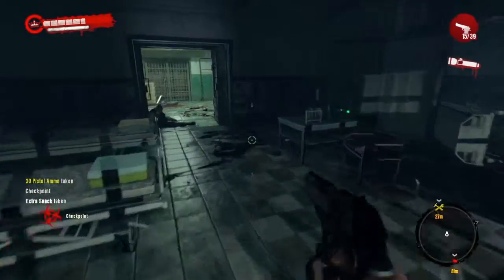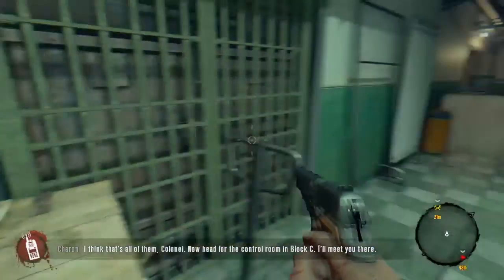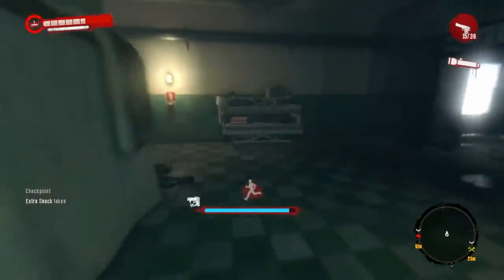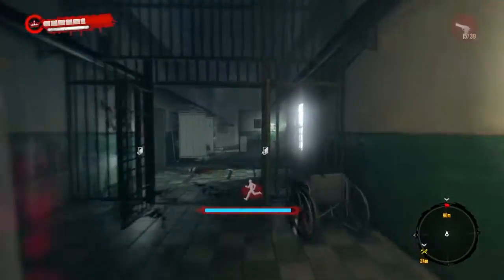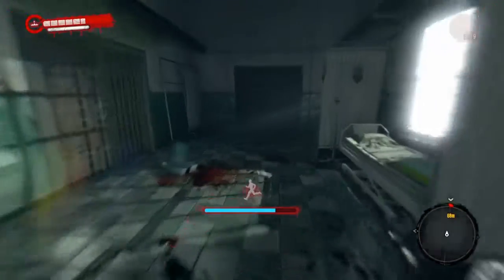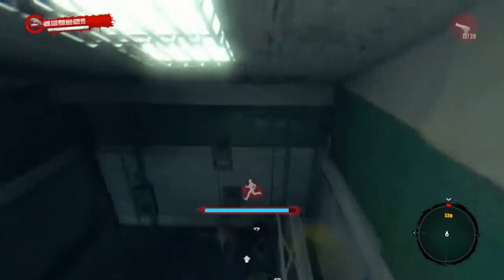Alright, now can I head back? What's going on now? Workbench! Now head for the control room in Block C. I'll meet you there. I would if the map, like, told me where it was. Am I getting warmer or colder? I do not know. I would like to get to that workbench, but I don't know where the workbench is.